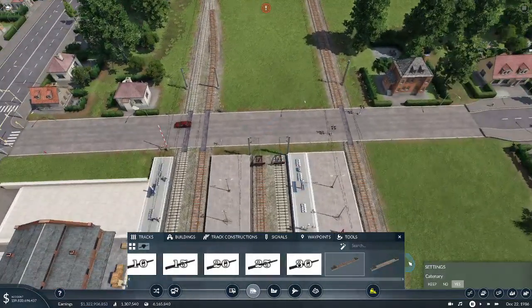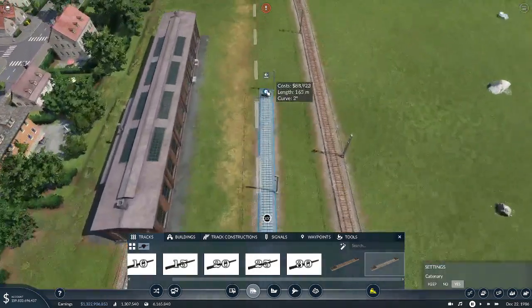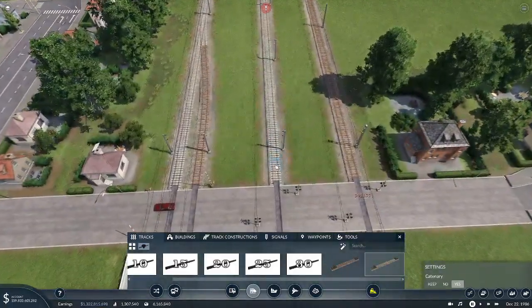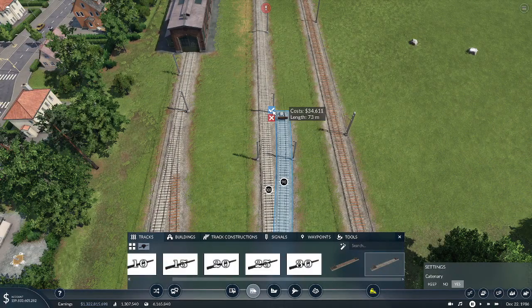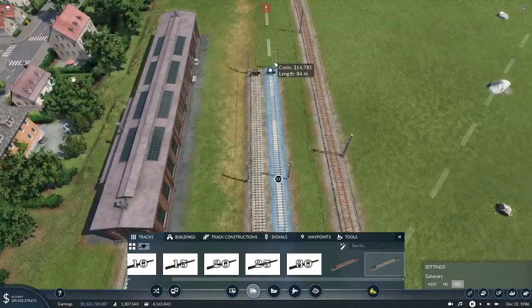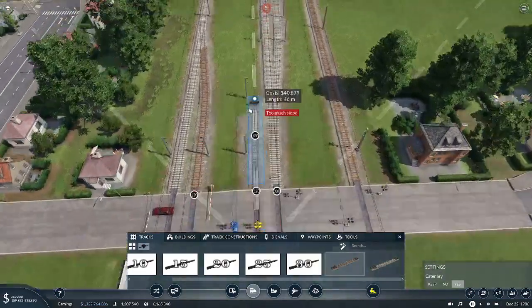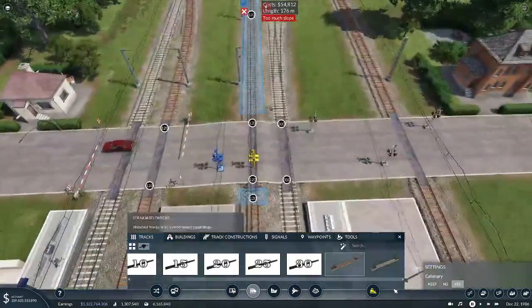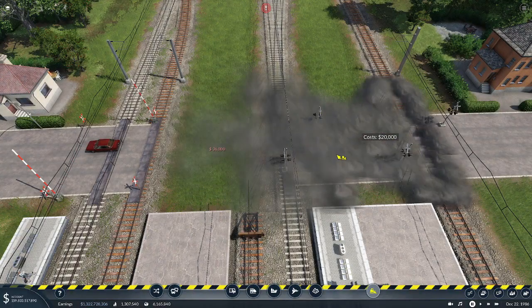Now this one, come out straight. Go to there. Come on. I guess that is it. All right. And then the freight side, come out. Too much slope. Yeah. I figured this was going to end up being a problem for some reason.